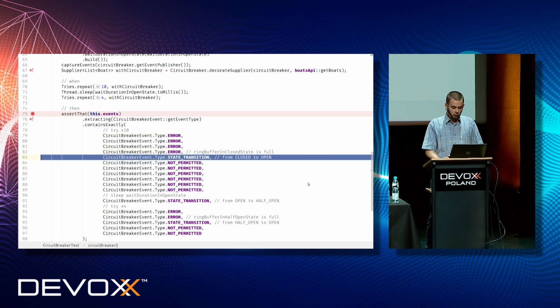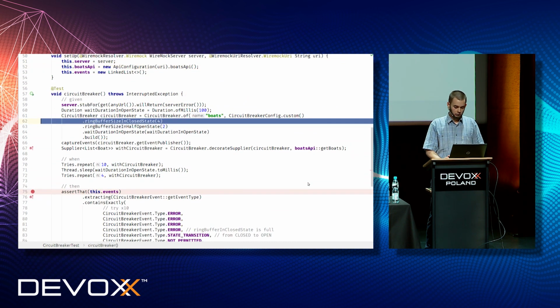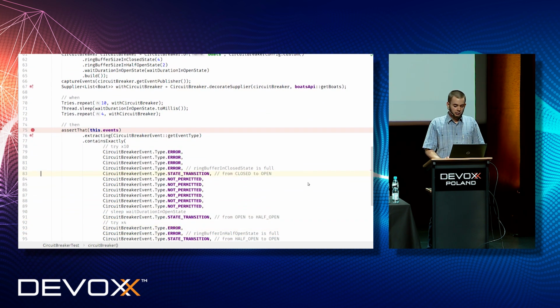Great. After 4 calls, our circuit breaker has enough knowledge to check should it switch to a different state or not. Why? Because of buffer size in closed state, and circuit breaker contains here history of your calls. That means only successes or failures knowledge. And if the number of failures is bigger than threshold, default one is half, it switches to open state. And when circuit breaker is in open state, it doesn't permit any more calls.